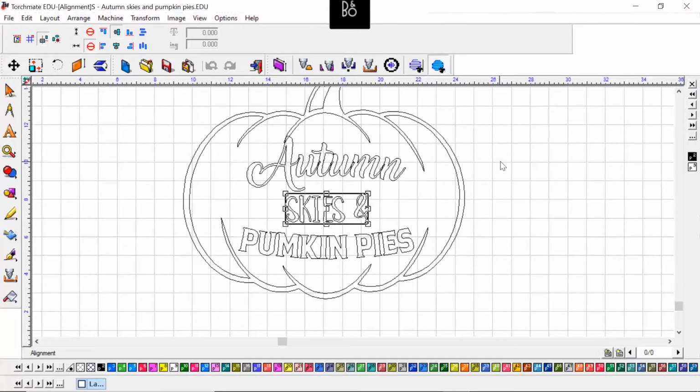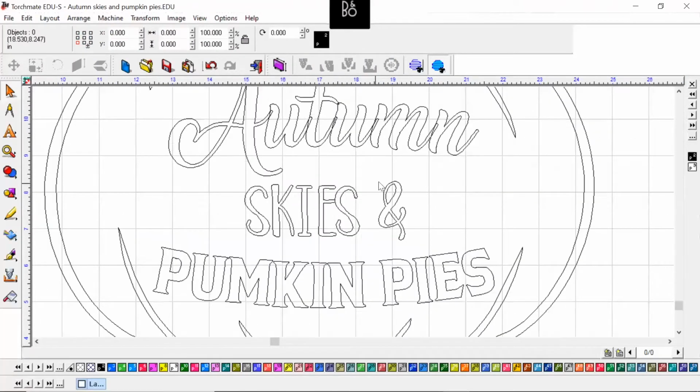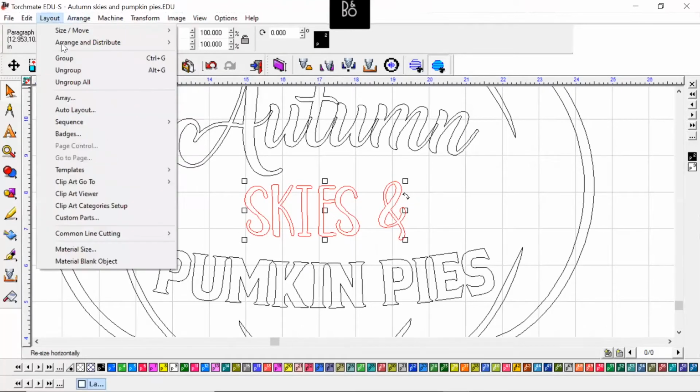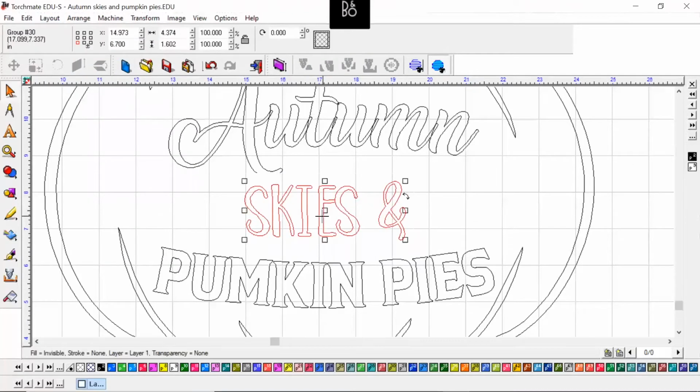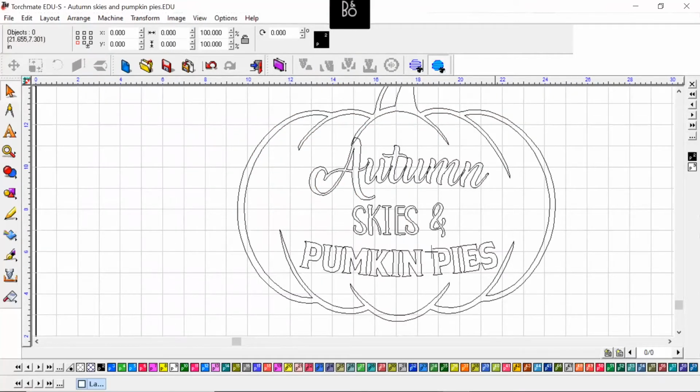To get out of this menu, you just click off there. Now, let's see where it says center is for this, but before we do that, we need to group these together. Now we can hit C to center, and that's got all of these lined up center-wise.